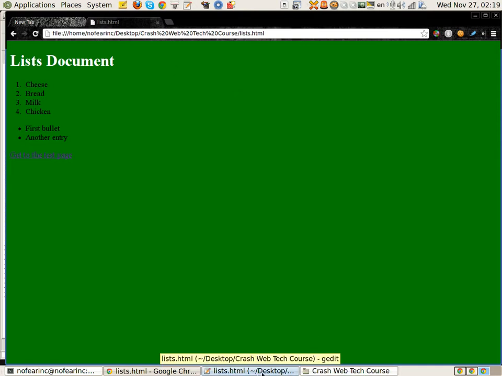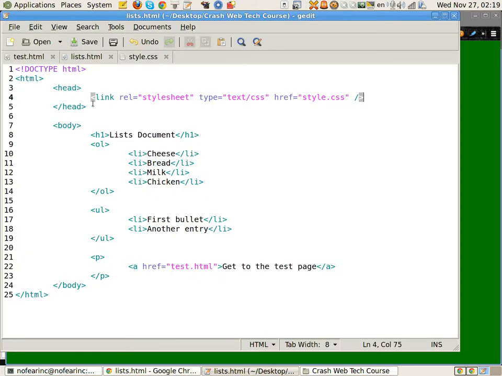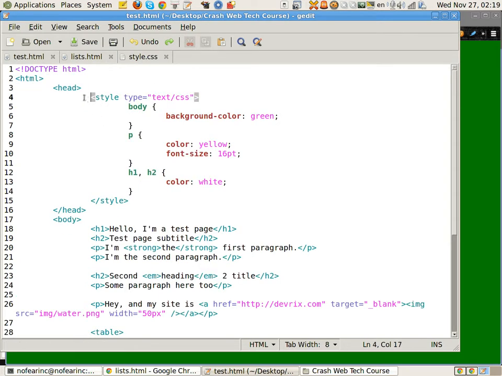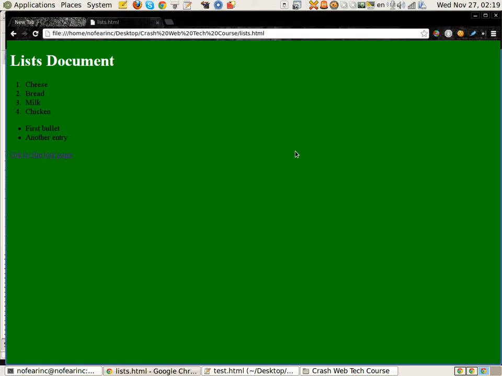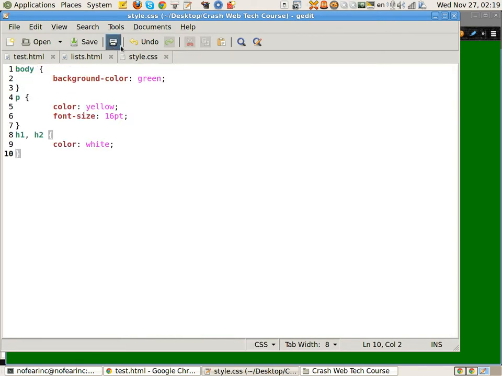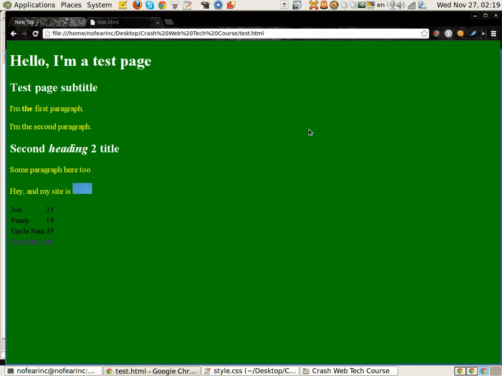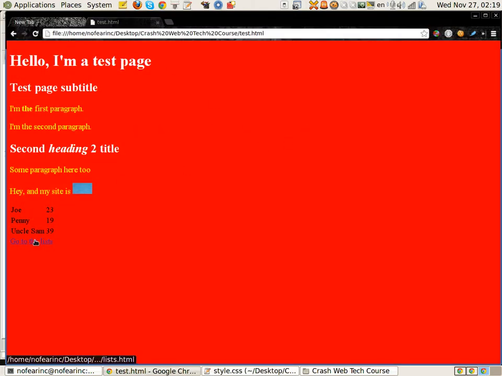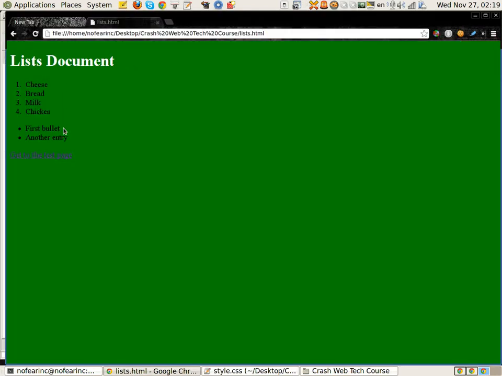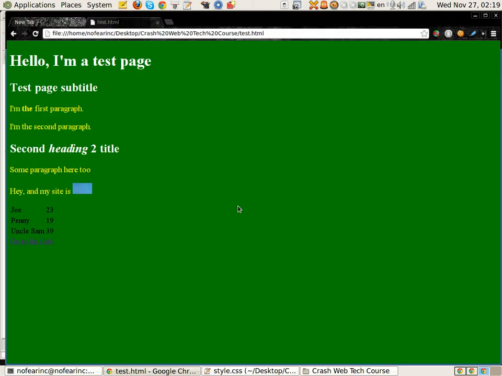Now if we do the same, so if we copy this and place it into the test HTML and save it and get back to test HTML, we'll see that everything is changed. Now, as a proof of concept, if we get to style CSS and change the green to say red and refresh, we'll see that it's changed here and changed here as well. So if we get it back to green, it's also going to be changed. So we are all good, and our changes are actually applied now.